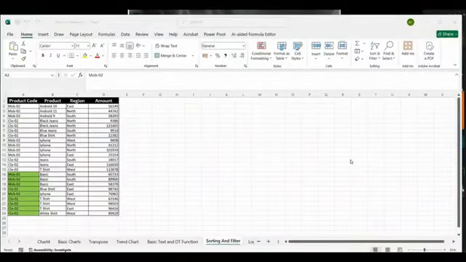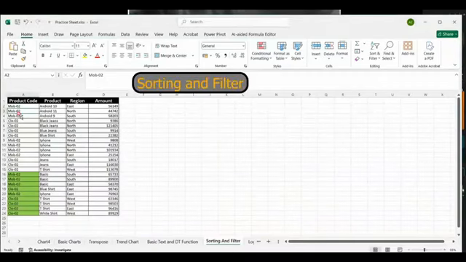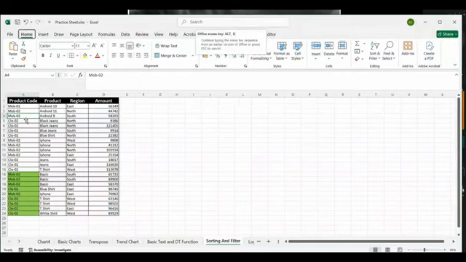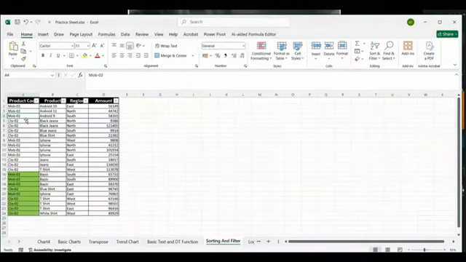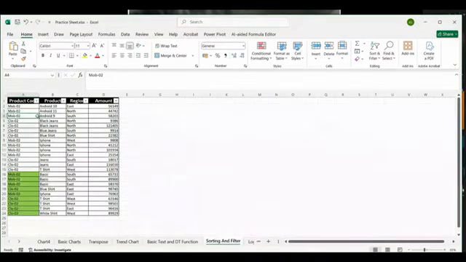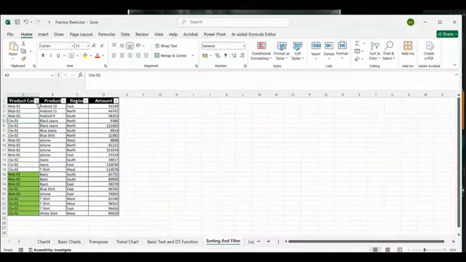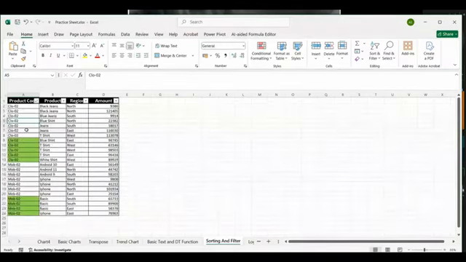Now let's start with sorting and filtering. Alright, so first we'll do activation of the filter. How to do that? Alt D and then FF. If you do that, your filter button will be activated here, you can see. Now suppose I want to filter this column with ascending order, say A to Z. If I do that, you can see as per alphabetical order, C has come up and M has come down.